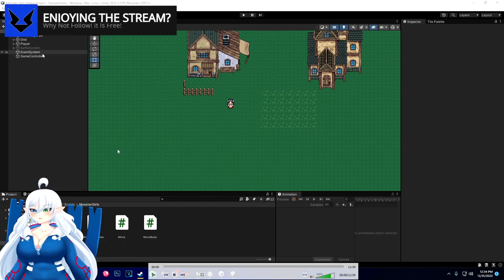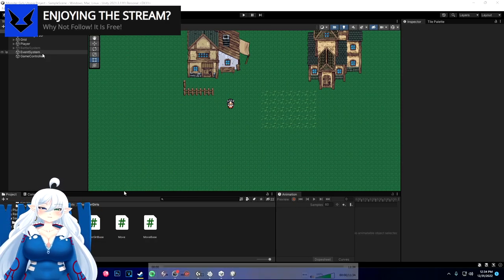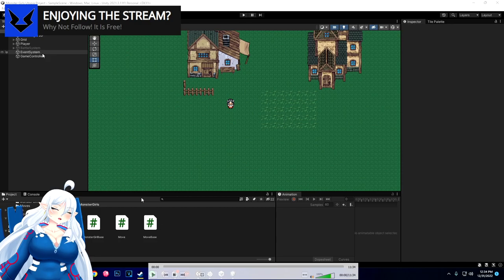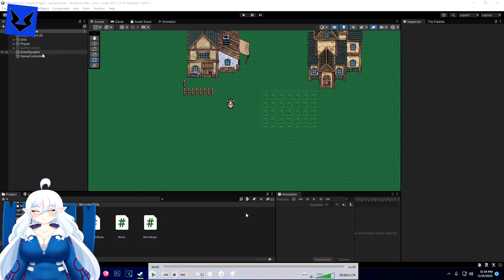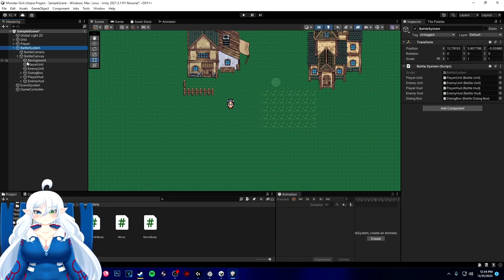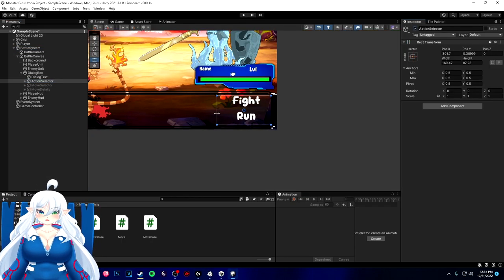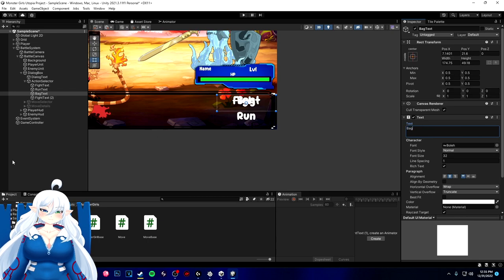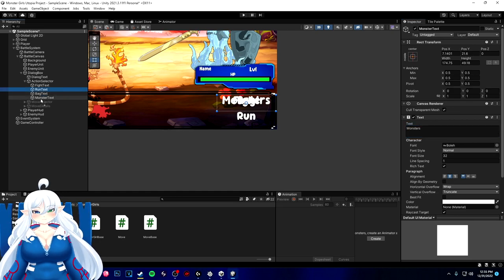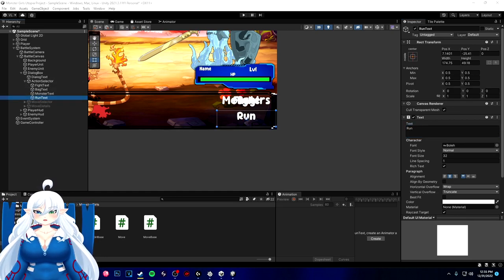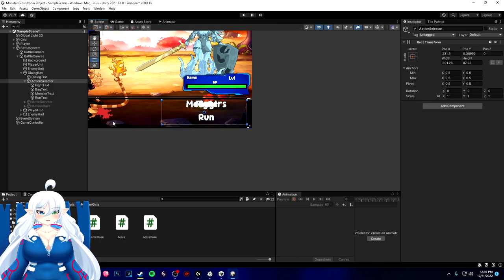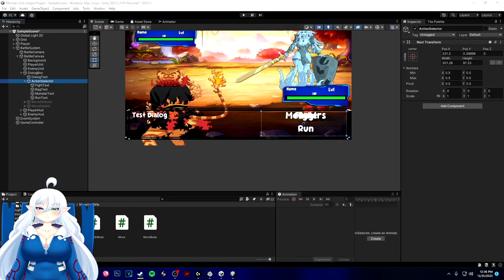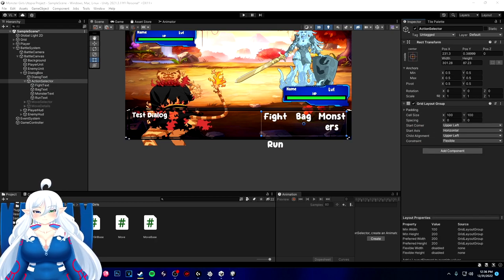Yes, more devlog. This is devlog number 23. This is where I'm going to be actually making a UI for the party screen. Next video will be more of actually getting the party system to work. Right now, I'm putting in the bag and the monsters option, so you can switch out the monster girls when it comes to it. But bag will more likely be changed to spells instead, for reasons that will be shown way later on, towards items.